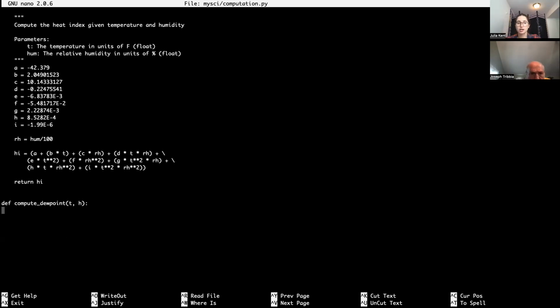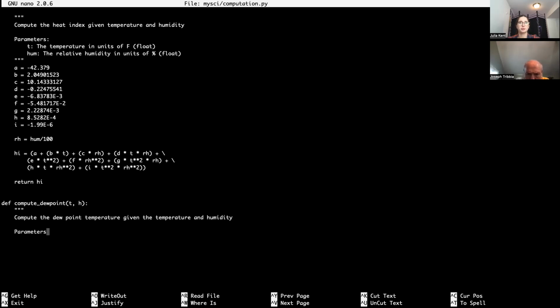Okay, let's start with the docstring this time. Triple quotes, again, indent 4 spaces. What this function is going to do is compute the dew point temperature given the temperature and humidity.